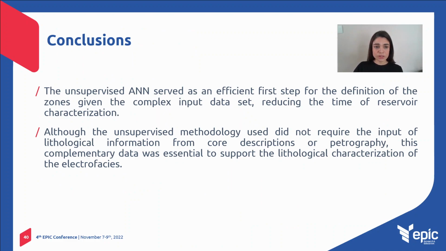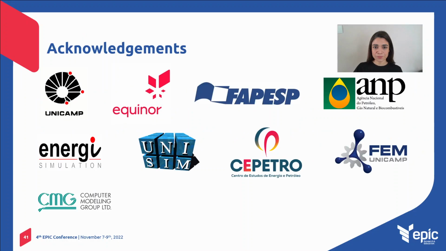So as for the conclusions, the unsupervised artificial neural network served as an efficient first step for the definition of the zones, given the complex input data set, reducing the time of reservoir characterization. And although the unsupervised methodology used did not require the input of the lithological information, this complementary data was essential to support the lithological characterization of the electrofacies.